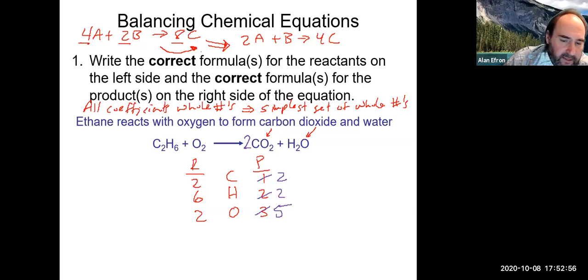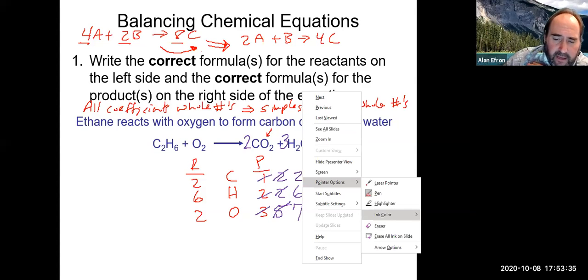So we might as well start with what's the next easiest, and that for me would probably be hydrogen. So we would put a 3, again a coefficient, in front, not changing any of the subscripts. When we do that, we still have 2 carbons. We now have 3 times 2, which is 6 hydrogens. And our oxygens now have 4 in the first one and 3 more in the second one. That's a lot of math, but I'm going to go with 7. At this point, we have our carbons balanced, we have our hydrogens balanced, but we do not have our oxygens balanced. Any questions so far on that?